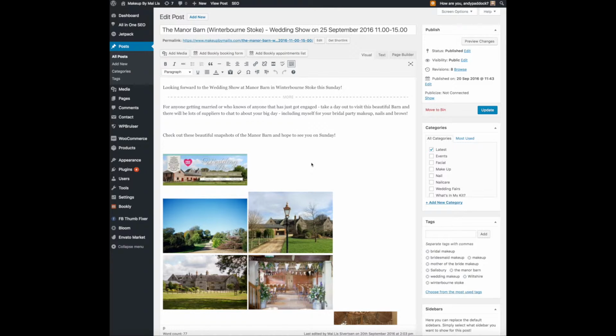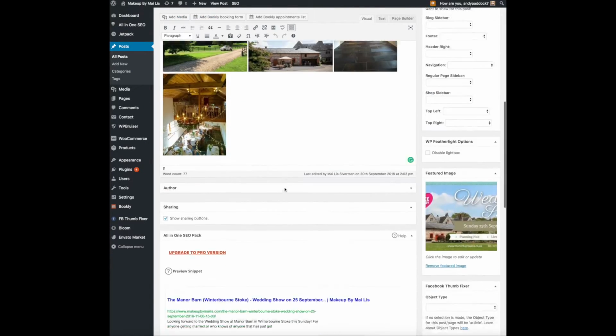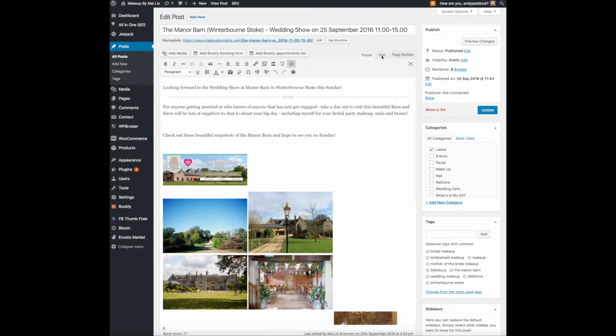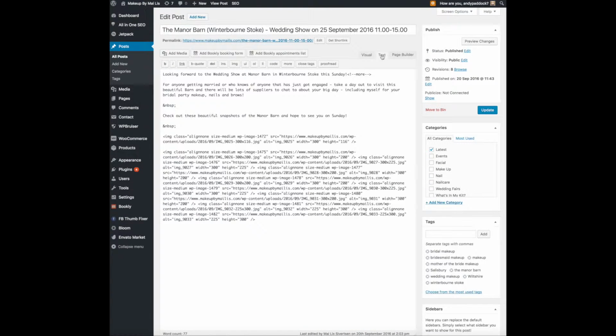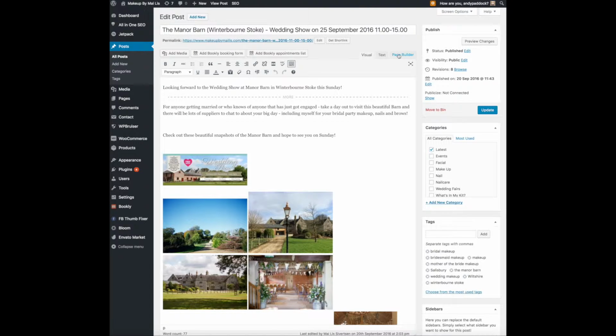Now, generally with WordPress without a builder included, you get two tabs, visual and text. Those are the two you see. When you go to visual, you see what the page is going to look like, and when you go to text, you'll see the HTML. So that's what you normally flick between. There's an additional tab here called Page Builder. Some others have a button somewhere else to change it.